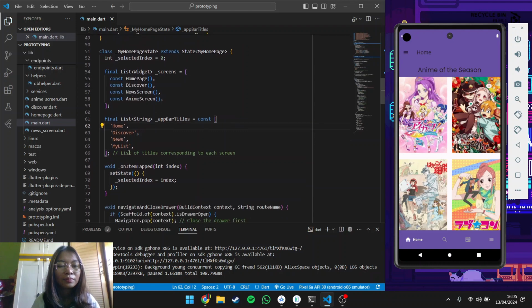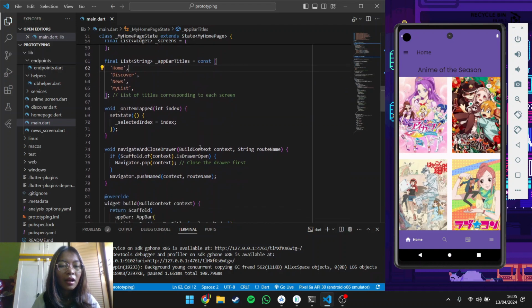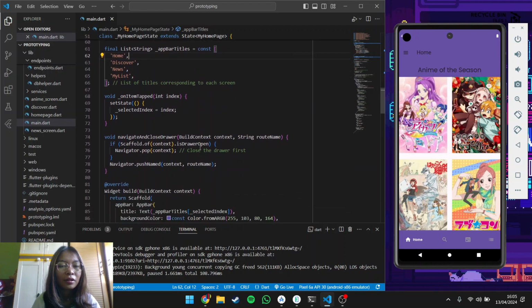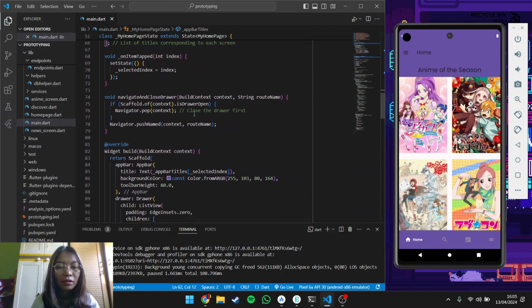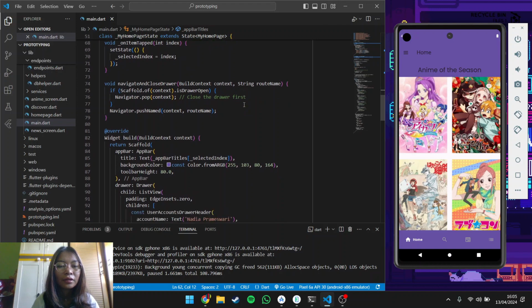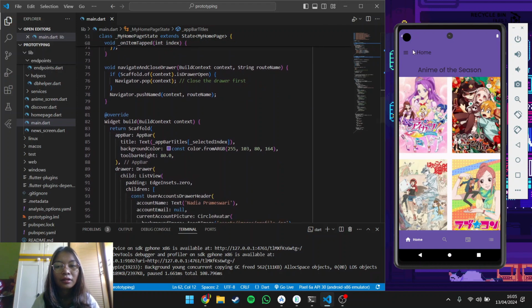Here is the title, and this is the code for the drawer. Here, this is to close the drawer first. If you navigate and the drawer is open, then close the drawer first. Here is the drawer.